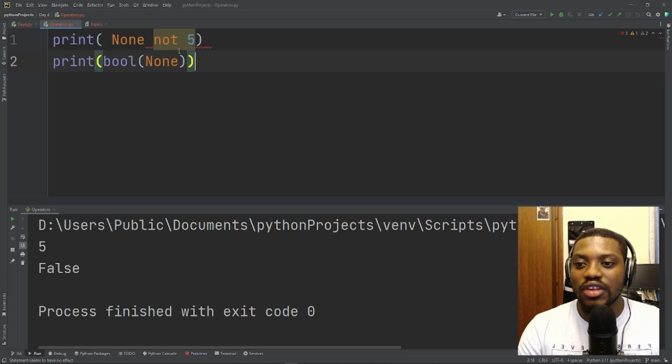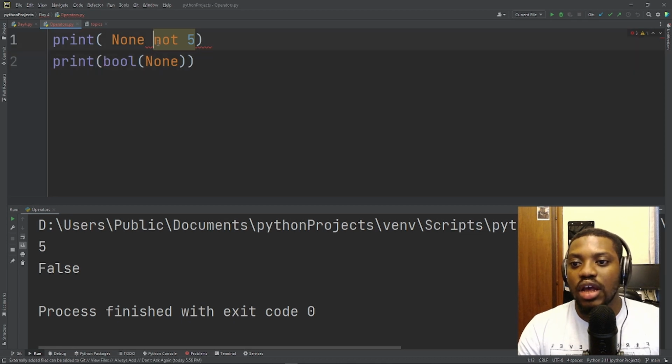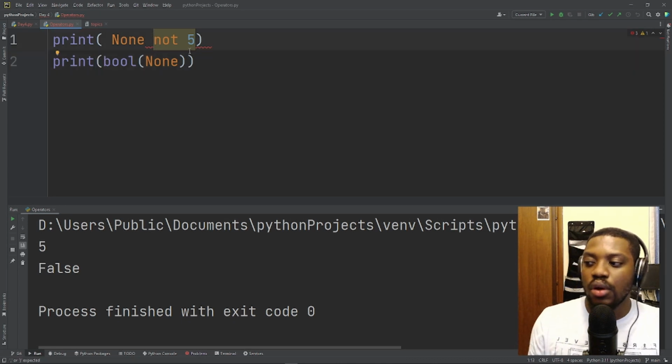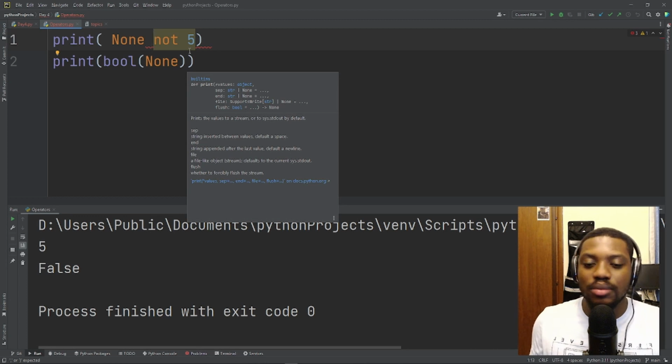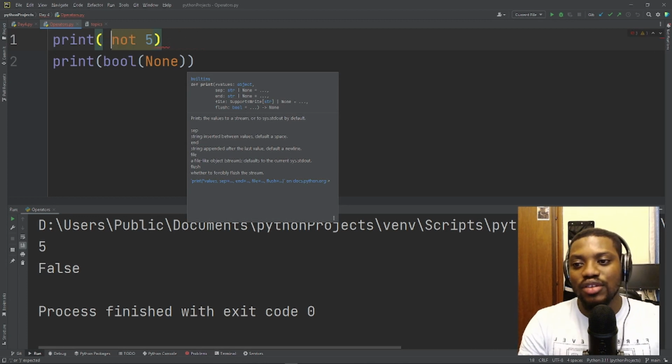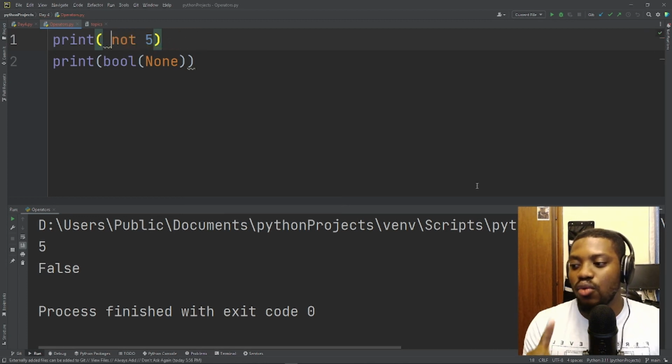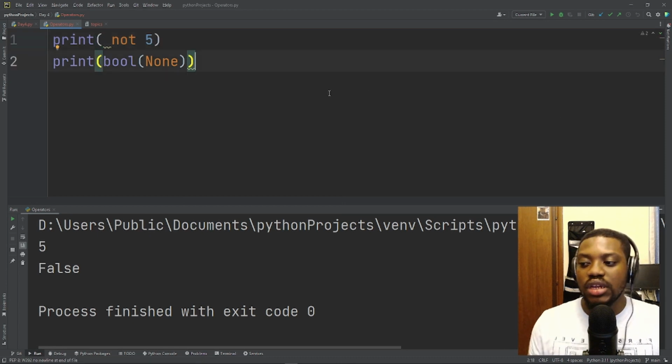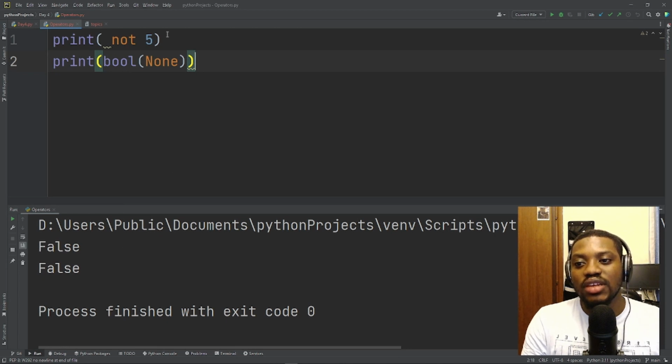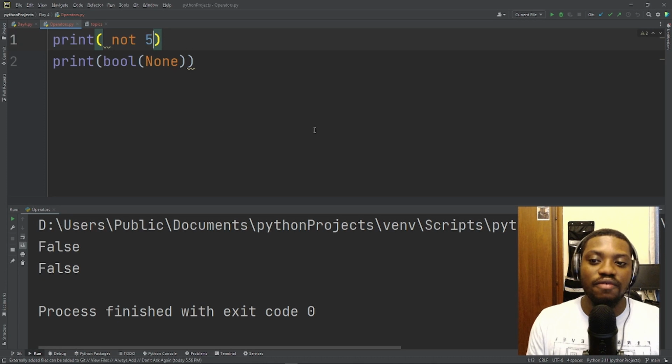Now, the NOT operator is self-explanatory. You cannot use the NOT operator the way we use the logical operators. You just put it with a single operand, right? With the logical operators, we use 2 operands, the one on the left and the one on the right. But with the NOT operator, no. So this would basically change it to false because 5 was a truthy value.